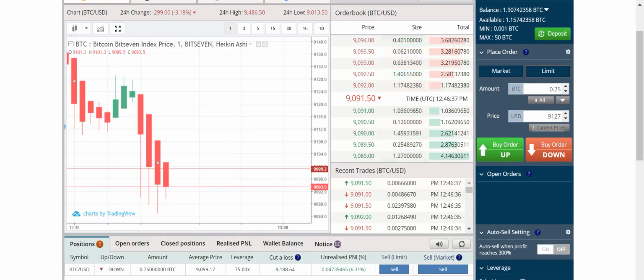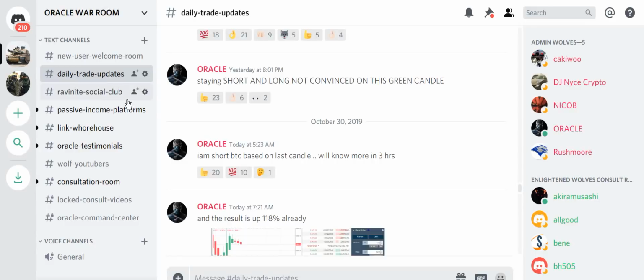Dropped in a little trade at the time I told my people to. Let's see how they did. It's just almost a Bitcoin in here, not a big deal. All right, so this is one of the rooms in my paid Discord. Staying short, this was last night. We were trading the DMZ when we're short and long. Okay, and we close positions in profit because we know the 1 minute pumps and dumps.